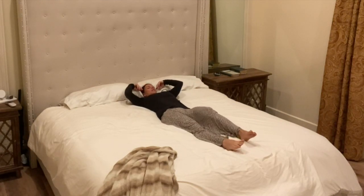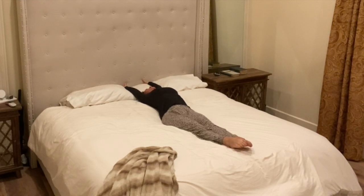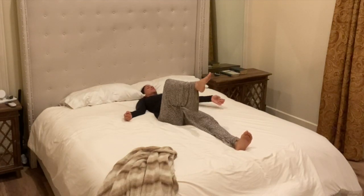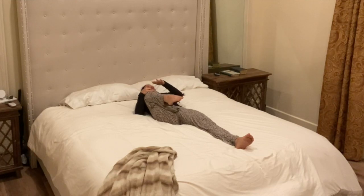Now take a big inhale as you stretch your feet long and stretch your arms long. It's like a big, good morning stretch. If you have a headboard or the wall, just push and feel the strength of your arms, your biceps, your forearms, and everything. Okay, now take your right knee into the chest and pull it towards your right shoulder so you feel this stretching and lengthening in your quad and hamstrings. Point those right toes so that your toes are reaching towards the foot of the bed as you pull your knee upwards towards your shoulder.